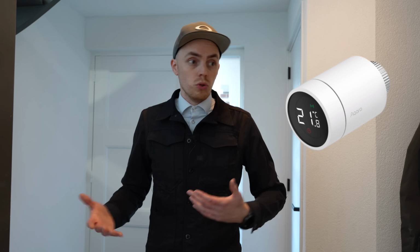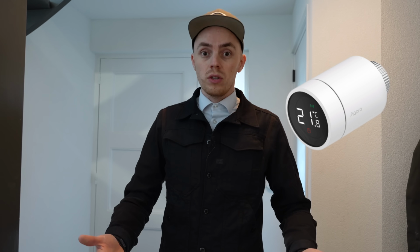On top of that, Aqara sells so many more products, like a smart thermostat. So you could automate it, for example, that whenever you enter the house, the radiator should turn on automatically.